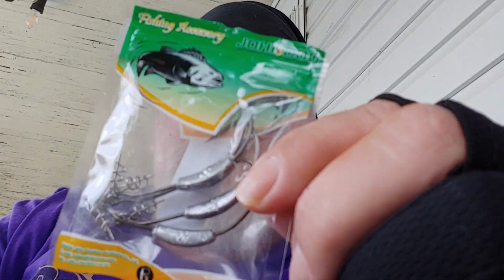I also ordered some weighted hooks. They're pretty big. I don't think they sold them by size. They sold them by weight. I think these were the 2 grams of lead. They got the little worm keepers on them there. Pretty good hook. Seems to be right sharp. Poke you pretty good. Good little lead weight. Comes in a pack here. Pack of 5. I think was 78 cents. Can't go wrong there.